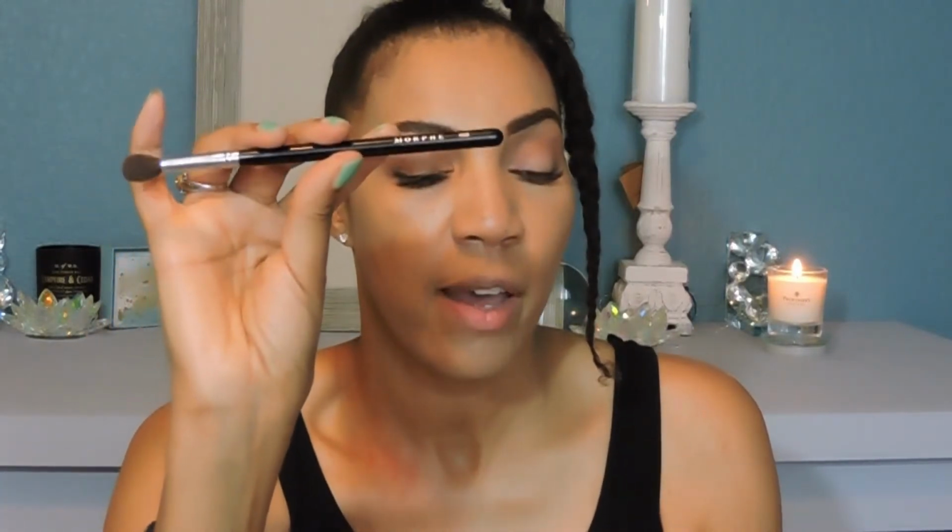I forgot to mention that I'm using my Morphe 505 blending brush, and I'm using this brush for the entire look. And the reason that I can do that is because I'm going from the lightest shade all the way down to the darkest shade. I don't have to change my brush, and this is going to be perfect for everything that I'm doing with this eye look.